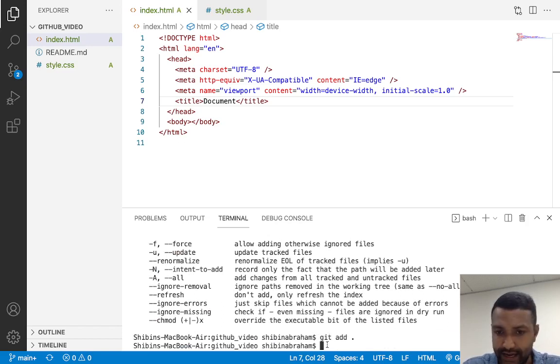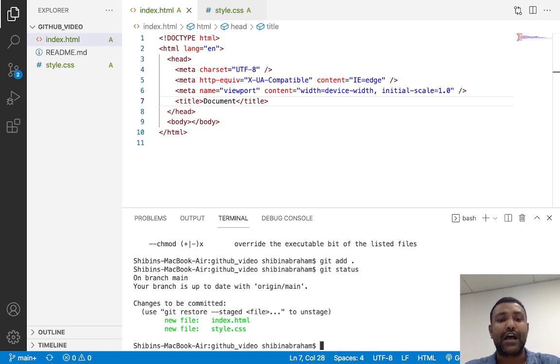That is how I get to know that these two files have been added to the main branch. So let's just do a git status once again. There you go. So now you have these two files in green, which basically means that git add space dot or git add space full stop is a command that adds these files to your main branch.